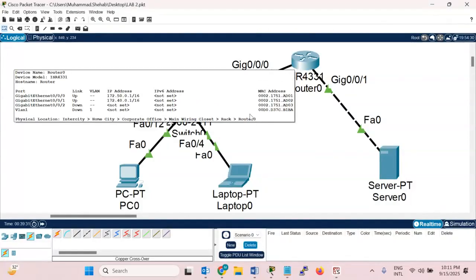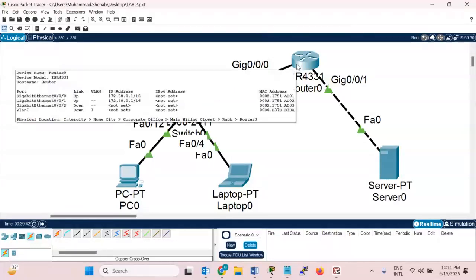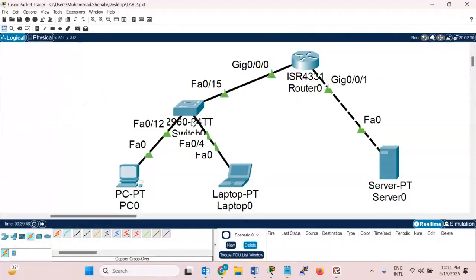So the PC and the laptop, which are in this network, can reach the other network through this interface of the router. So this is their gateway. The IP address of this interface is their gateway. What is the gateway? 172.50.0.1.